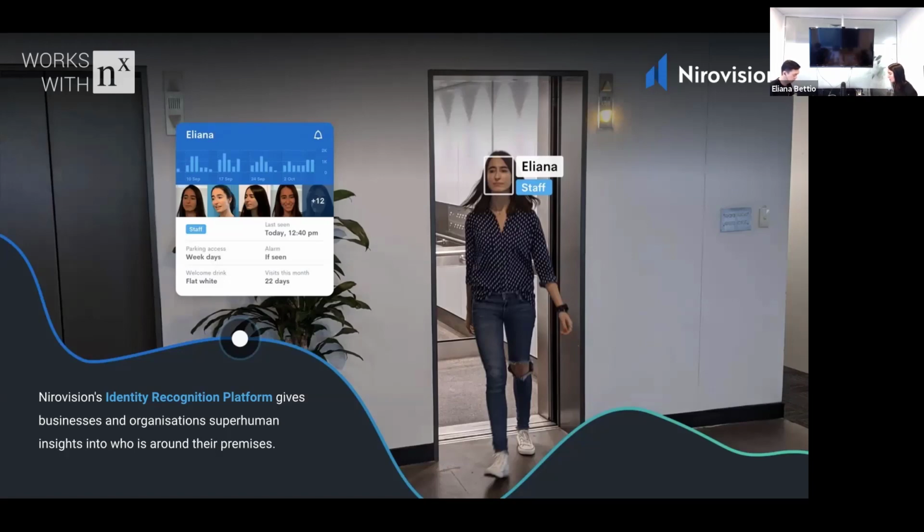It's also acknowledging your presence and triggering actions as a consequence. So for example, opening a door if someone with the appropriate permissions shows up, or posting an update to a system. So we wanted to be able to do all that once you have an engine like this running in your premises. And once you have an engine installed in your premises identifying people, of course, what you want to do with it is action it.